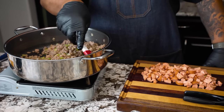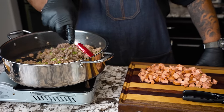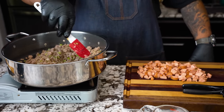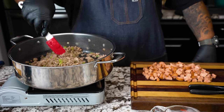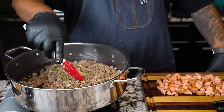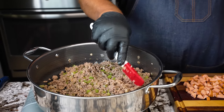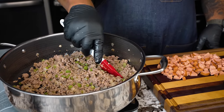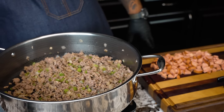Now, again, another option is I like to use Hoffie brand chicken andouille sausage. That way we ain't fooling with the pork if you guys are not doing it. But look at this right here. When I say a meaty spaghetti sauce, this is what I mean. And just so you guys know, you can use any pasta you would like, but my favorite is angel hair.